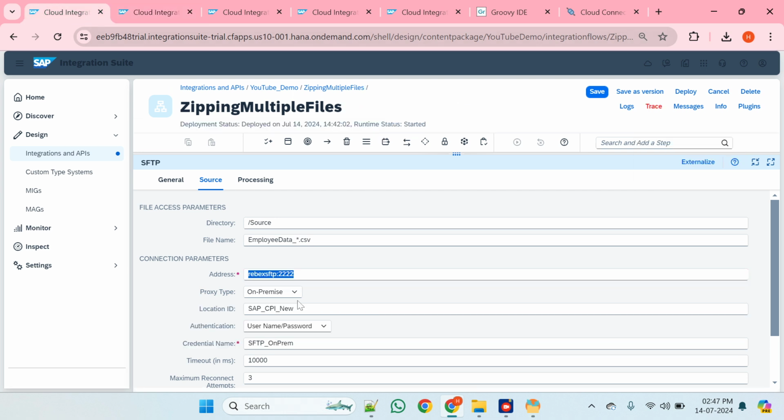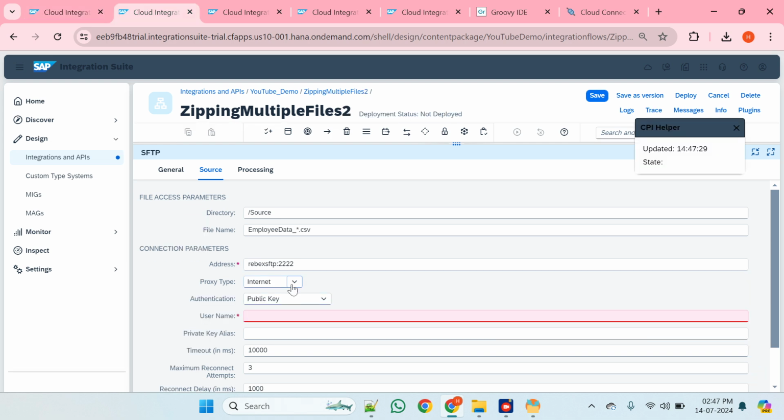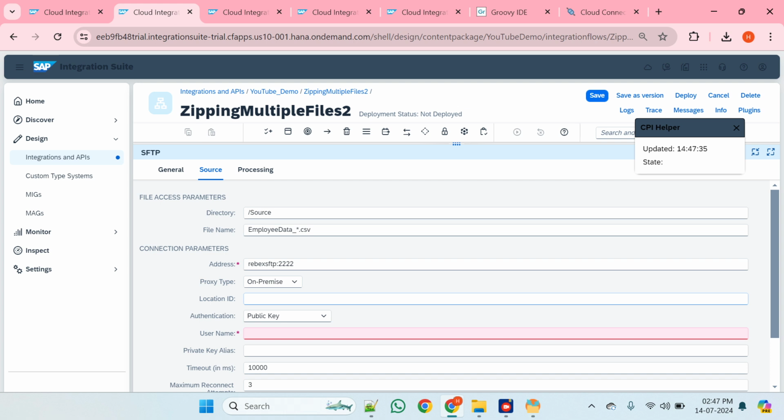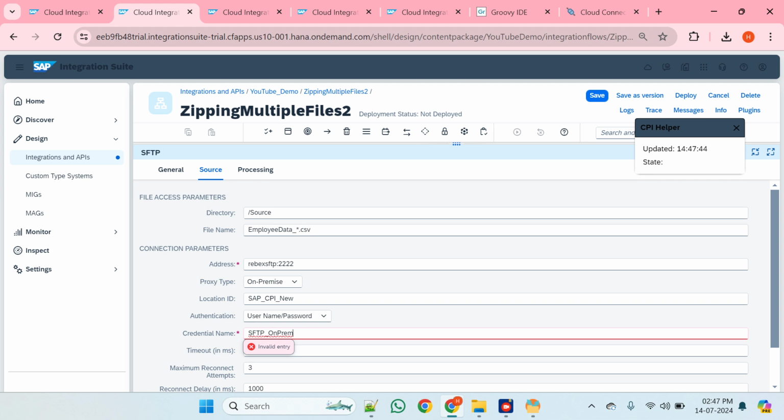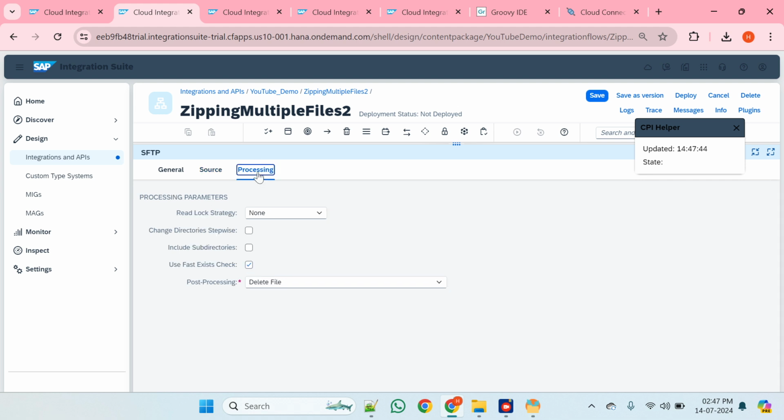Okay, and this is on-prem, and this is the username and password. Okay, done. See what it will do here.